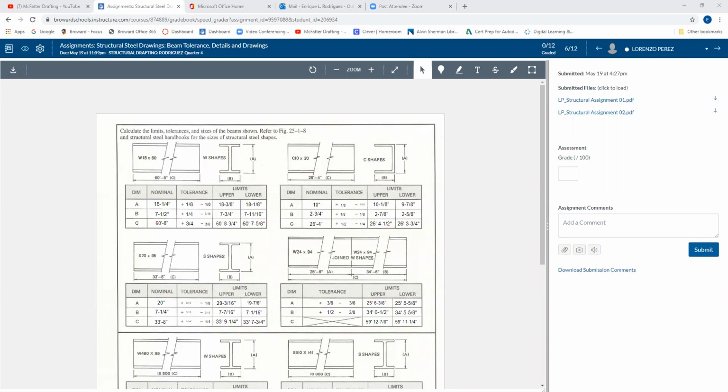So in our case, we've got a W18 by 60, and we're going to go and look at this row right here on the rolling and tolerances charts where it says over 12 inches. So the positive value for that is going to be plus 1/8, and the negative value is going to be minus 1/8. Now, does it ask for the width of the flange also, or just the depth? Well, B is the width. And they're asking for that in the chart in your assignment. Yeah. Okay, so then you have 1/4 inch and 3/16 inch.